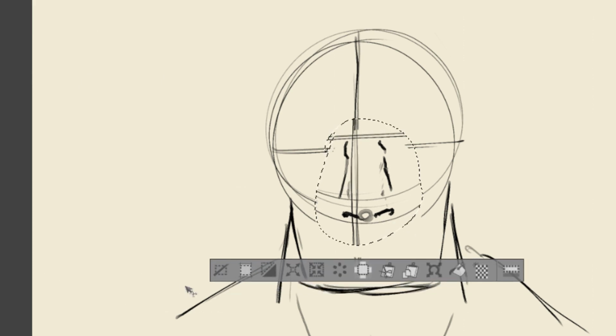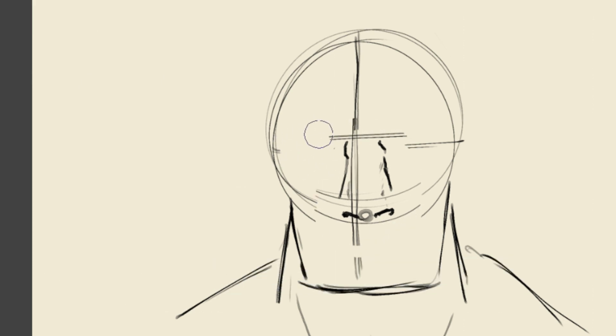And what we'll do from here, there we go, let's get rid of some of these guidelines, because they kind of mess you up once you get points like that. This is the best part about doing digital art. If you're doing traditional art, don't be afraid to erase and start over. That's perfectly fine. I did a lot better, to be honest, with traditional art today, but it's okay. So we got ourselves a little bit of a nose and everything, so we have an idea of what this guy looks like. Let's give him really stern looks.